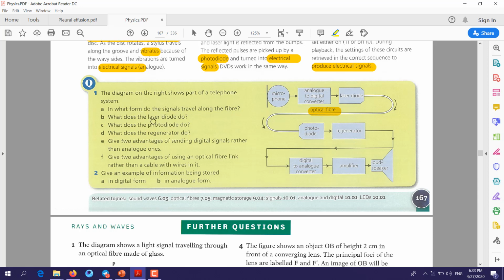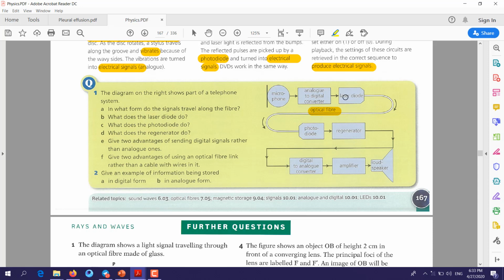B, what does the laser diode do? Here you have a microphone, then an analog to digital converter, which converts speech into electrical signals. Then this electrical signal comes to the laser diode.